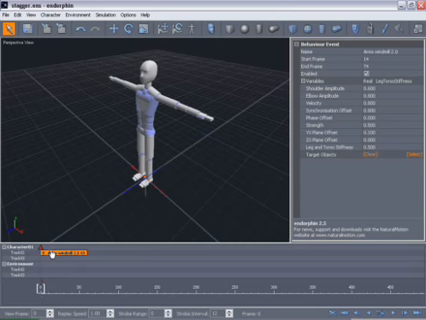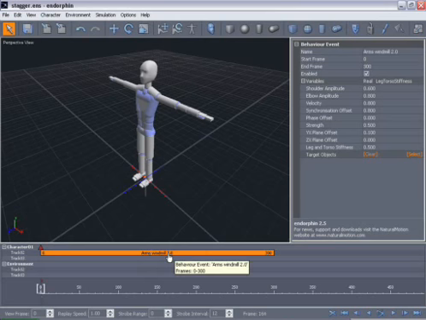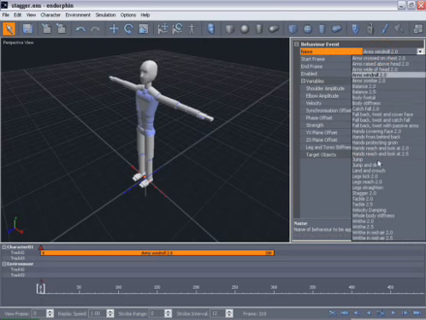Now if we move it all the way to the left of the timeline and ensure that it's beginning at frame 0, then let's drag it out so it ends at about frame 300. Now currently this behaviour event is set to an arms windmill type behaviour. We want to change this to a stagger behaviour so that the character staggers before he falls. So again, ensuring we've got that event selected in the timeline, let's move over to its property view, and in the name field we select from the drop down Stagger 2.0.